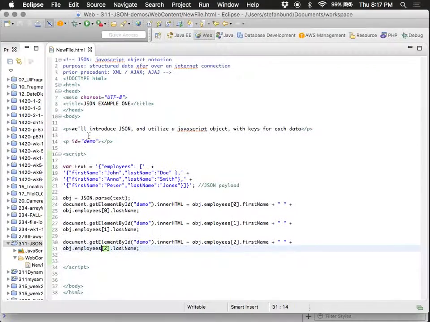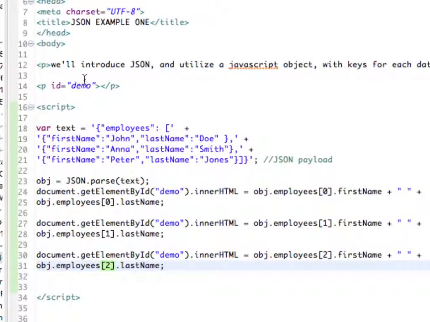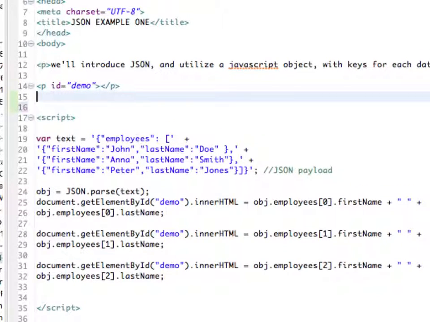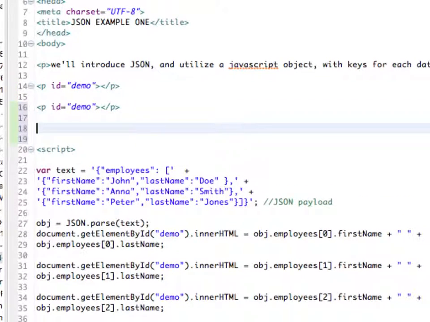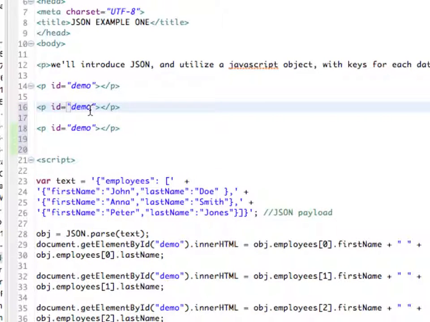So let's fix that a little bit by creating demos 1, 2, and 3. So this is going to be where we'll put Anna, or rather John Doe. This is where we'll put Anna, and this is where we'll put Peter. So demo 1, demo 2, and this will be demo 0.